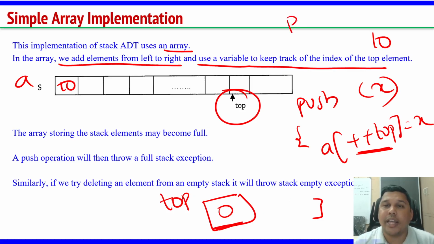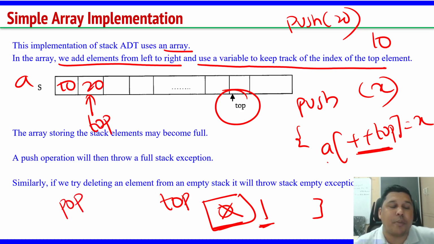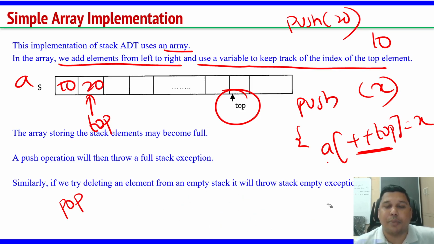Again you call push of 20. So, again A of ++top, so top is incremented and becomes 1, then at location 1 you insert the next number 20. So, 20 comes here and here is my top. If you are doing the pop operation, what do you have to do? Which element do you have to delete? Okay, this is about the push operation. This is very clear, simple. What I am doing?